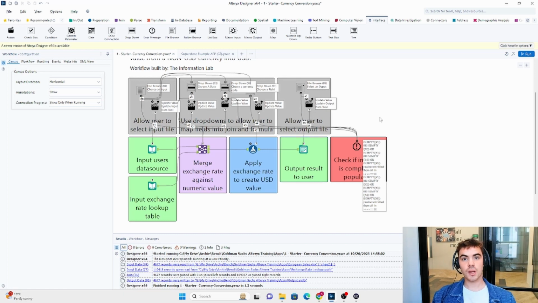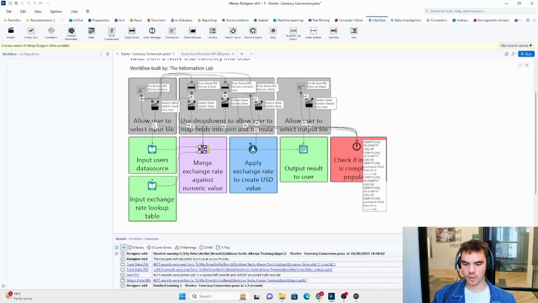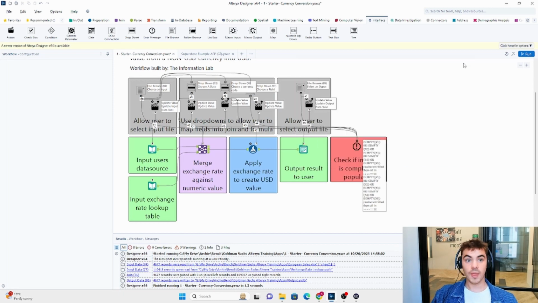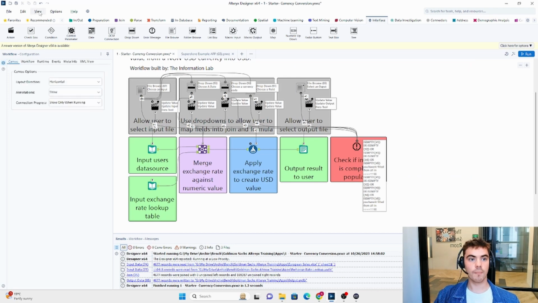So in the previous video, we have just made this app and we are happy with the way it works. We've tested it using the magic wand icon, and this is what we can see. However, how can we change what the user interface basically? So that is where the interface designer comes in, and this is an integral part of making an app.